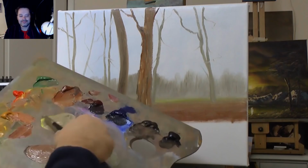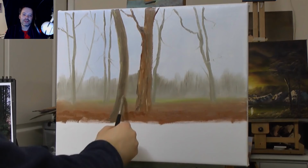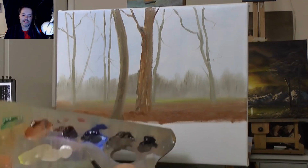Nice bit of white in that green. I really do like chromium oxide. Ever since I've made it, I've really got used to it now, and I'm really enjoying using it. It's quite a natural looking colour, and especially for trees, it gives a nice green.